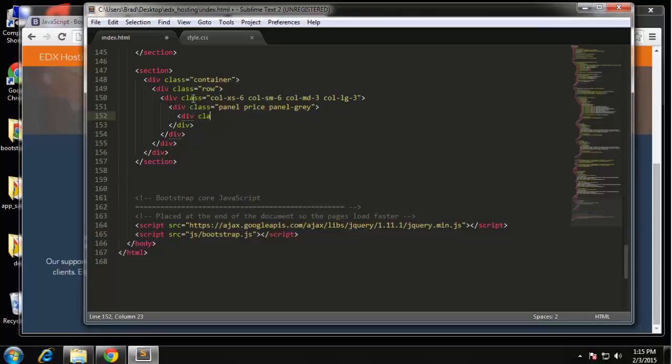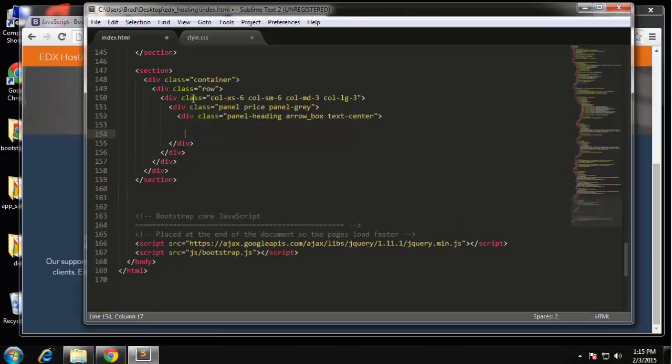So div class is going to be panel-heading, also some more classes, arrow-box, and we're also going to use the text-center class. In the panel heading, we'll have our H3 tag, and this will be the starter plan.